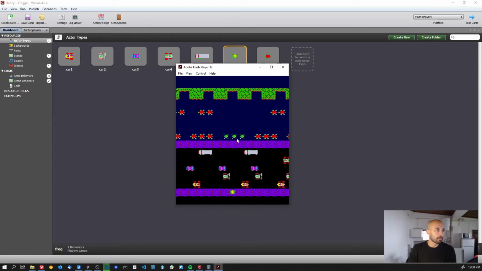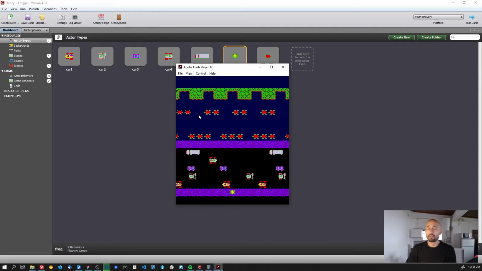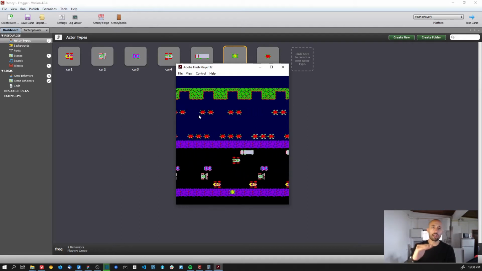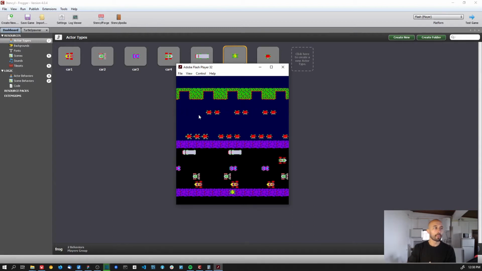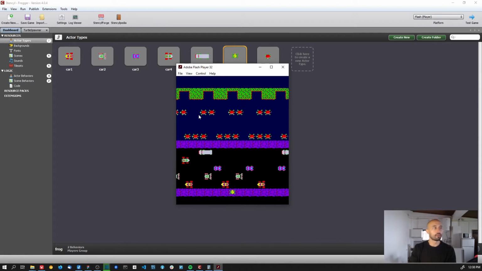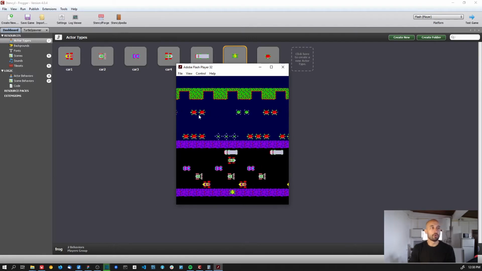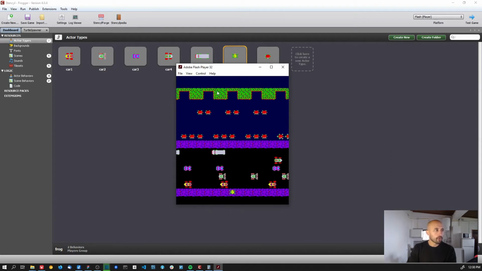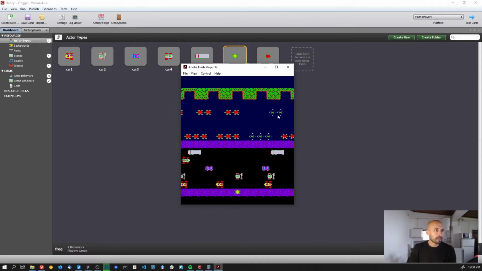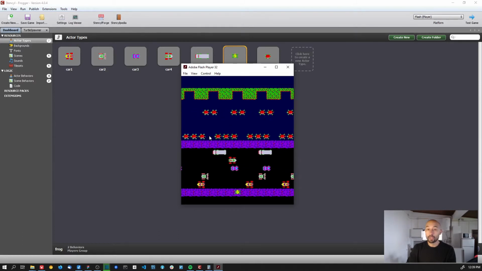You can see that some of the turtles are diving into the water, and this makes an obstacle for the player, because if the player is standing on the turtles when they go underwater, the player will touch the water and drown. So it needs to be aware of which turtles are actually going underwater or not. From what I saw in the first level, it's only the first group of the turtles that goes underwater, and that's what I've implemented.